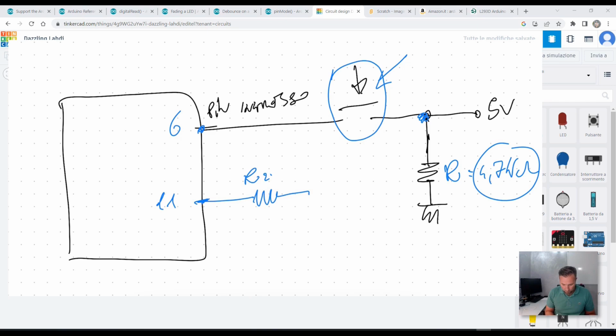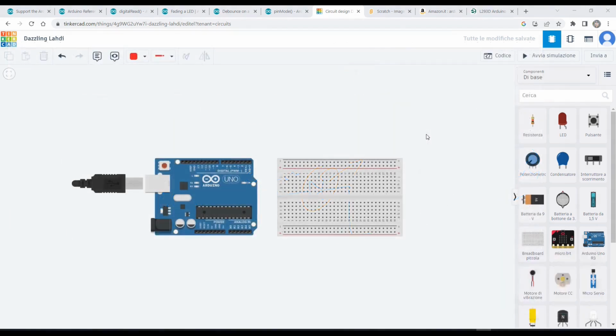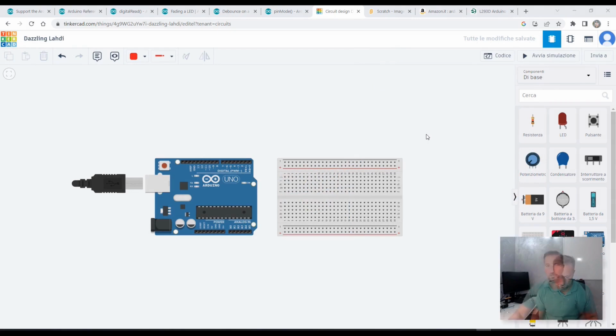We know that we will do this through our 220 ohm resistor. And here the anode of the LED will be connected, the cathode goes here, and here we will have the ground. So the moment we press the button, the LED will emit light. So, simply put, this is the circuit we need to build.